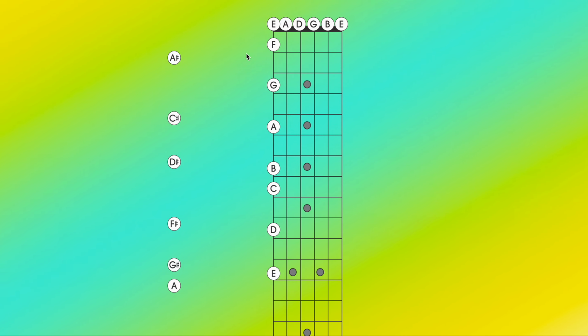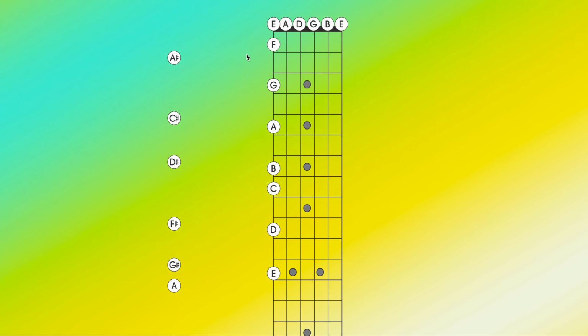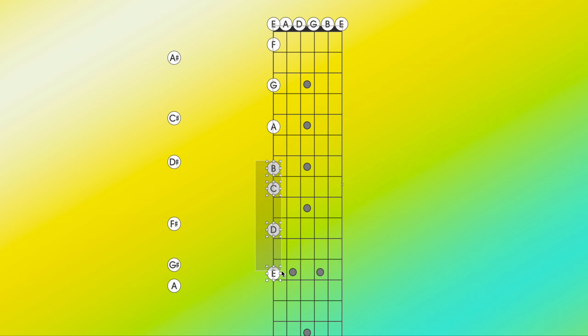So there's two things that we can gain from this. If we're in a certain key, the notes on that string are unchanging. Additionally, we're looking at string to string relationships. So let's go ahead and finish this. It's kind of cumbersome, but we can do it quite easily if we copy some notes here.